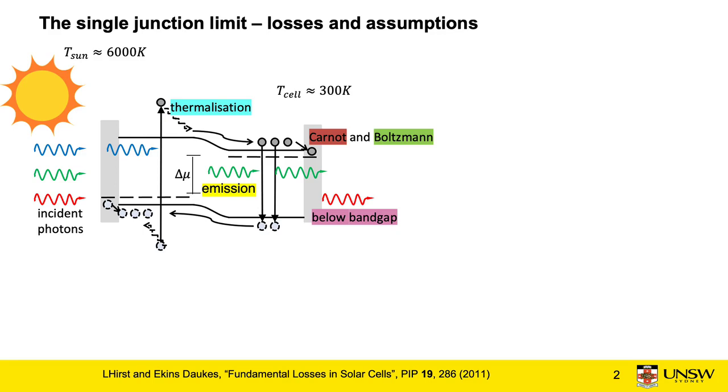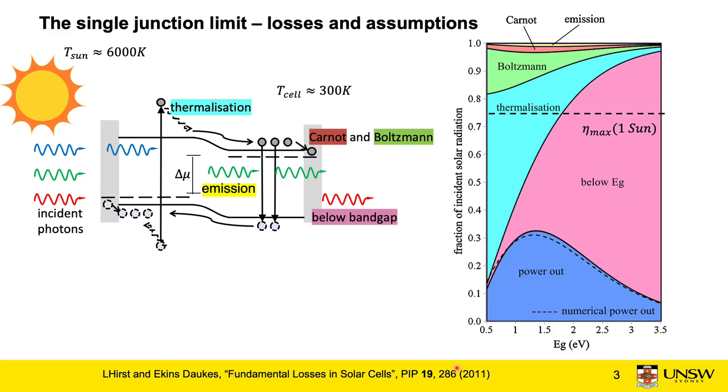Before we delve into advanced concept solar cells, let us first review a single-junction solar cell. A single-junction solar cell uses the thermodynamic non-equilibrium between the Sun at around 6000 Kelvin and the Earth at around 300 Kelvin into quasi-Fermi level separation between valence and conduction band in a p-n junction. That is, it converts thermal energy into free energy of electrons and holes that can be used to generate electrical power.